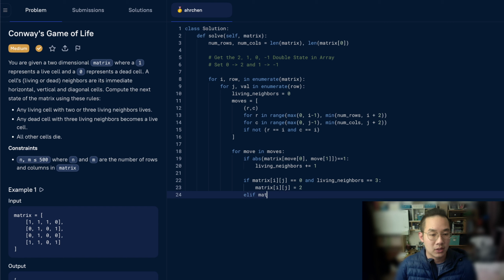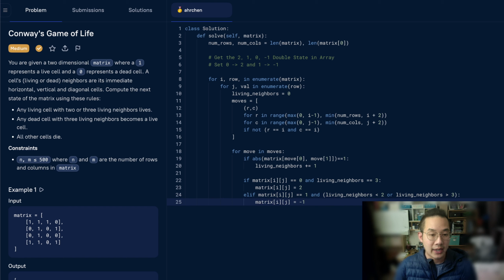Else if matrix, then it is a dead item if it is 1 and the living neighbors is less than 2, or living neighbors is greater than 3. The matrix is then set to -1.